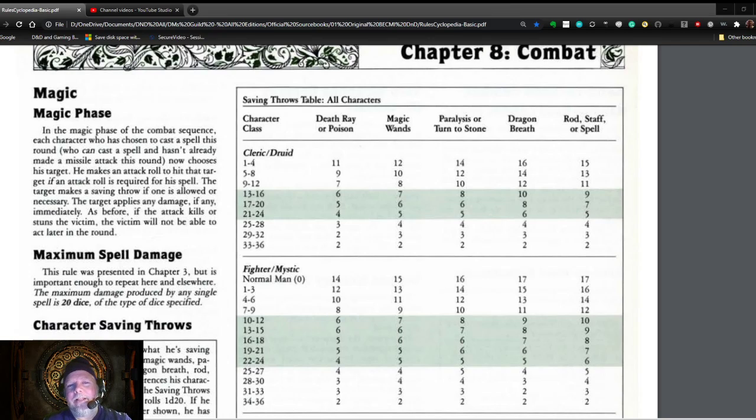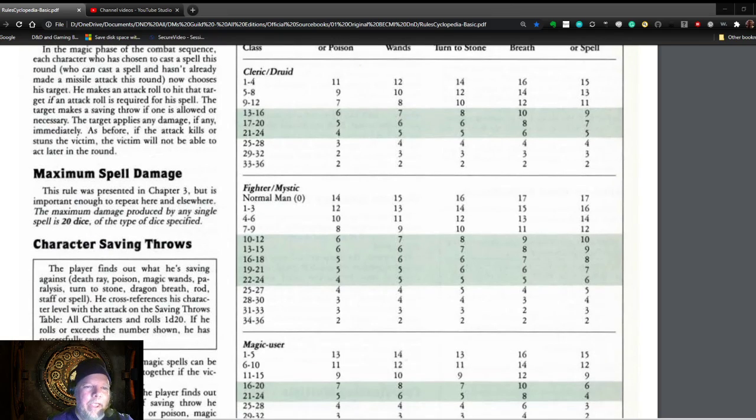All right, let's take a look at the magic phase. In the magic phase of the combat sequence, each character who has chosen to cast a spell this round, or can cast and hasn't already made a missile attack, now chooses their target. Make an attack roll to hit that target, and if an attack roll is required for a spell, the target makes a saving throw if one is allowed or necessary. Target applies any damage immediately. As before, if the attack kills or stuns, the victim will not be able to act later in the round. Maximum spell damage: the maximum spell damage produced by any single spell is 20 dice of the type of dice specified.